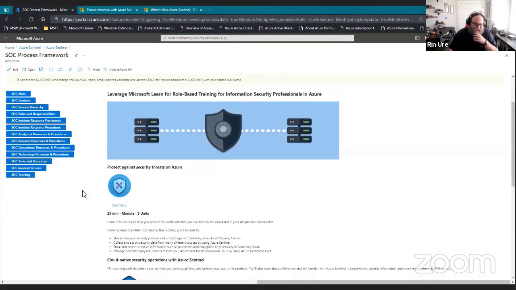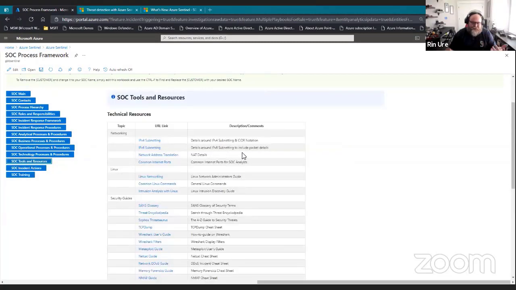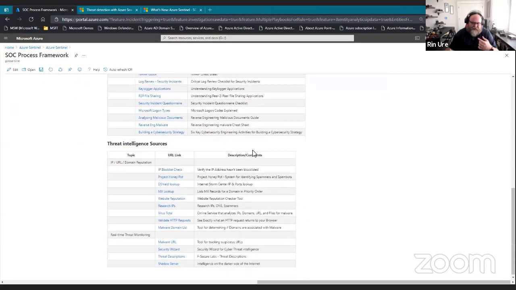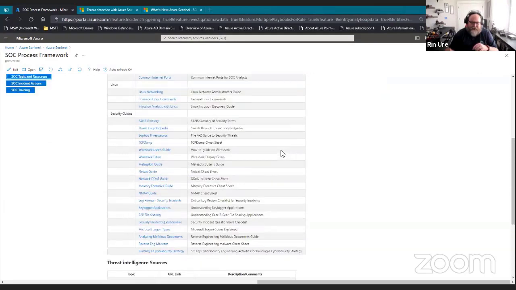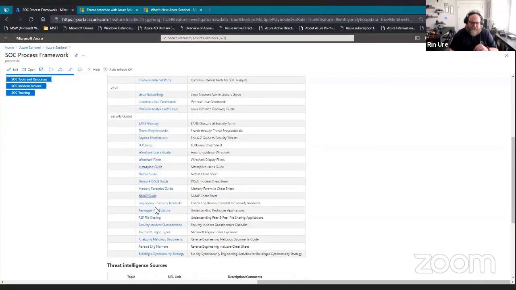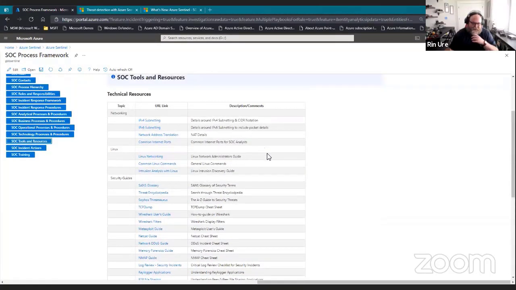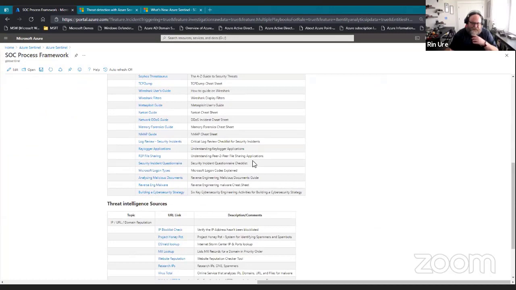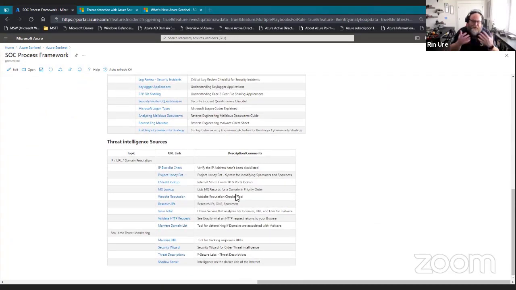Absolutely wonderful. Honestly, between the training and the tools and resources too, I don't know if you've seen this area. These are all hot. These are all live. They've been vetted. They've been tested, and they're available for analysts to be able to use as technical resources and threat intelligence resources to do their job outside of tools and resources that are within the tool themselves.